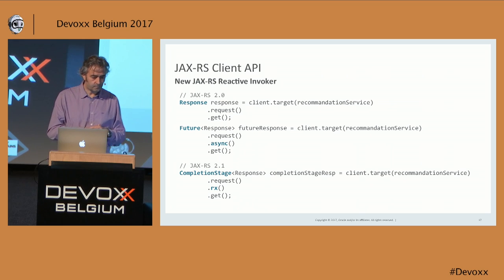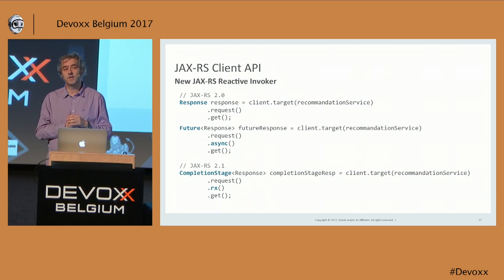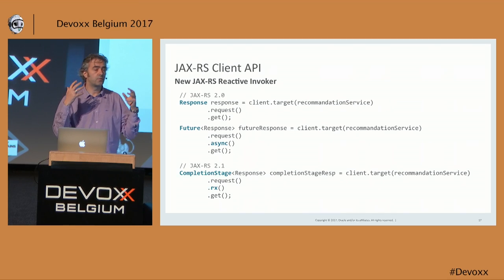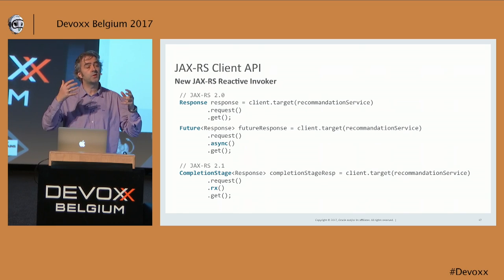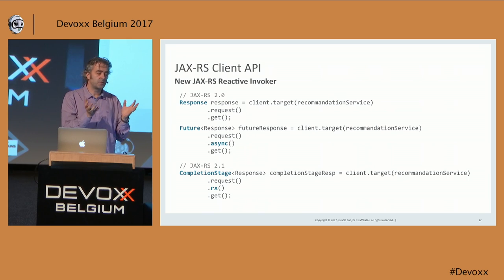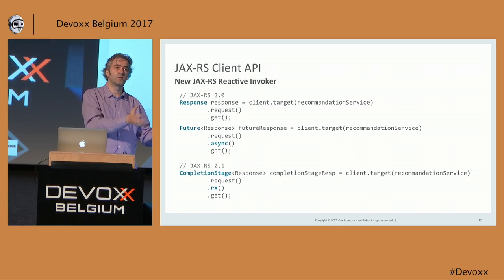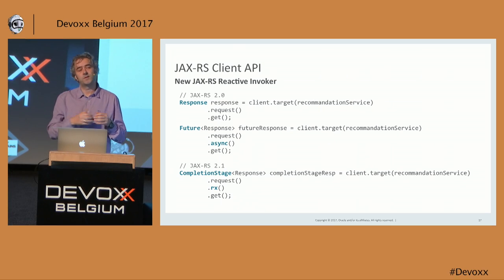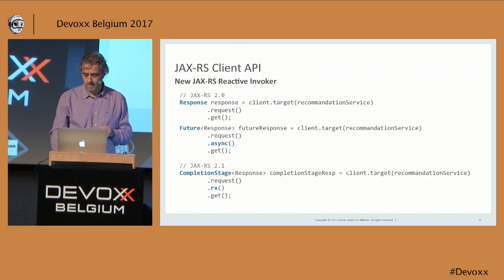So the CompletionStage API, for those who don't know, is an API that has been added in Java SE 8, where we have this notion of stage. A stage being an asynchronous task that may or may not produce a result. And the completion of a task can trigger the execution of another task. So basically, the CompletionStage API gives us the ability to define the orchestration that I was mentioning earlier. So we have this notion of asynchronous task pipeline execution that we can easily do.